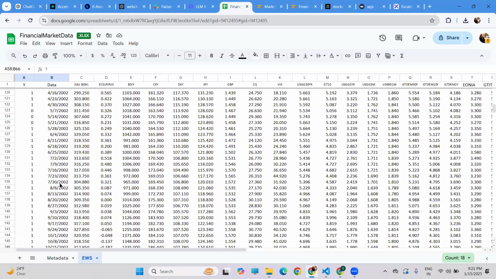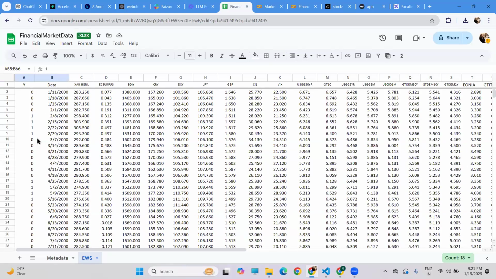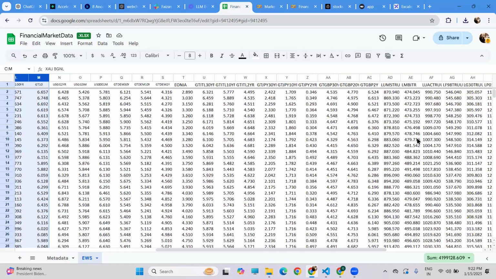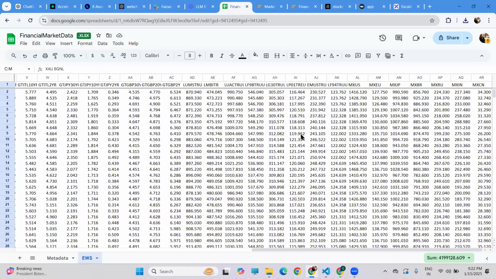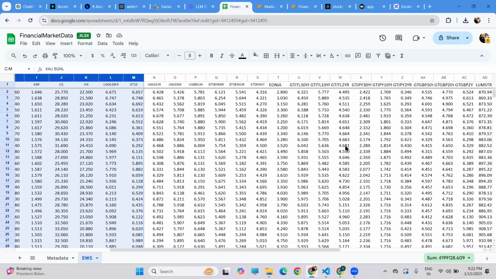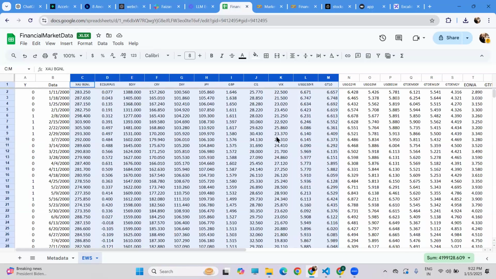But other than that, there are also some prices recorded in this data, and we are going to fine-tune and build our model using this data to predict future crashes of the market based on these features. These are nothing but all the indices which give us an idea about how the market is working as of now.